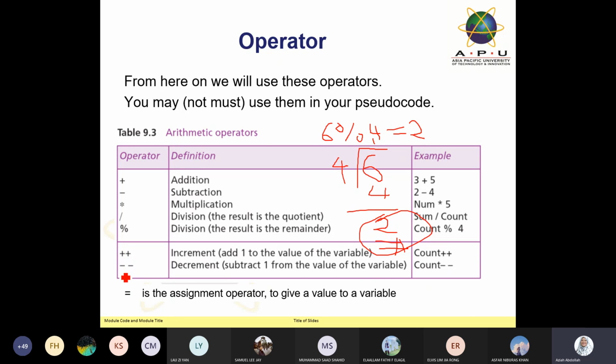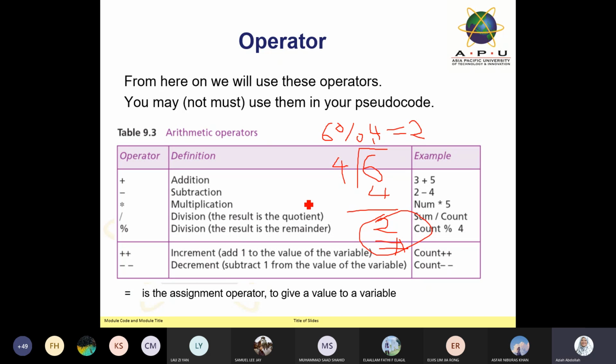So this plus plus or minus minus is increment and decrement. This one in Snap or BYOB or Scratch, we can find them in the change block. Change by 1, change by -1. If you still remember, we always use this when we use the condition statement, the if-else statement, to change the variable by 1. So that is increment. It can be plus plus or minus minus, either one.